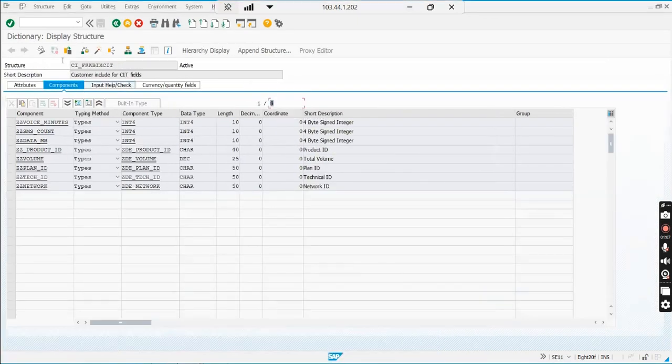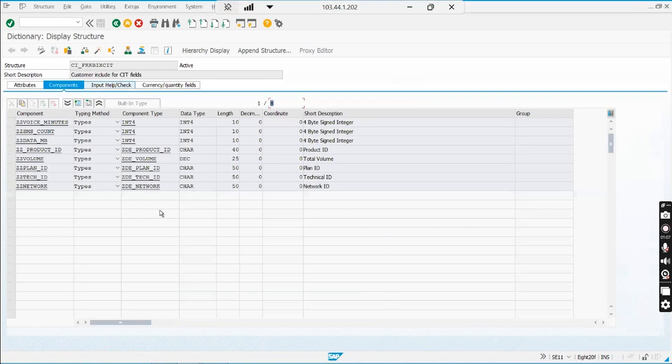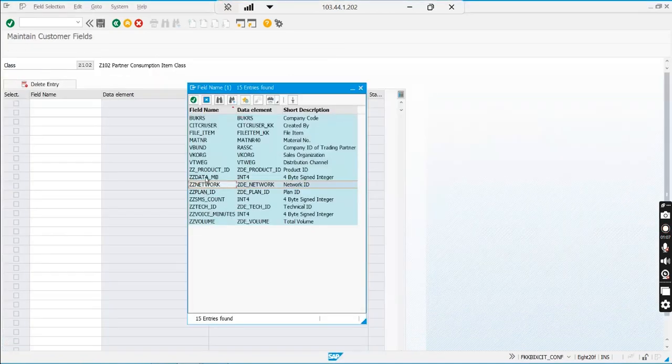We have 8 entries in this CI FKK big sheet. What are the other 7? Okay, I see a couple of standard fields: 1, 2, 3, 4, 5, 6, 7. Okay, these are the standard fields. How are the standard fields available in the customer? So the Z ones are here. Okay, so I added network, and apart from network, take ID here. But why? How come the standard fields are also being shown in the customer fields?